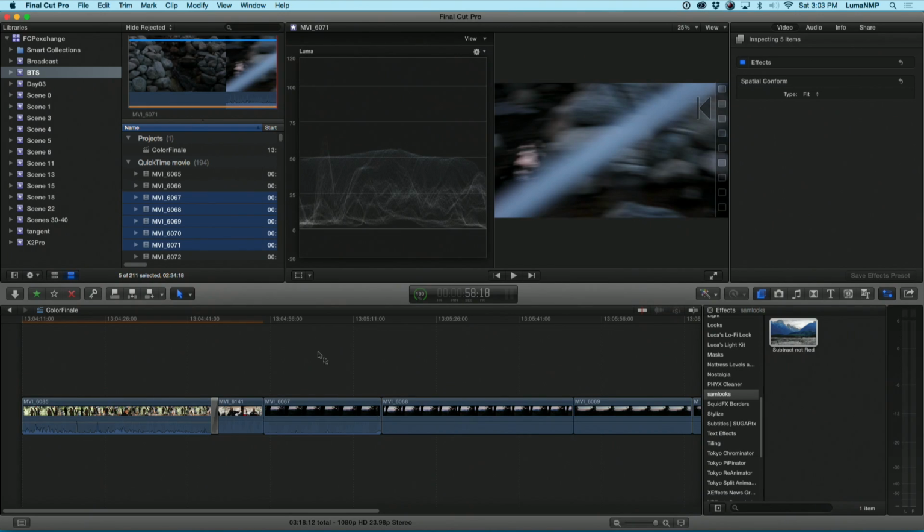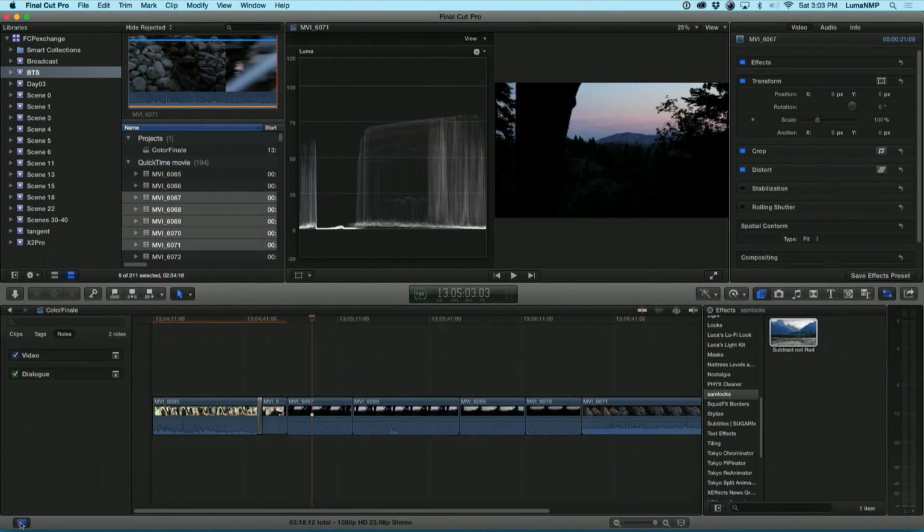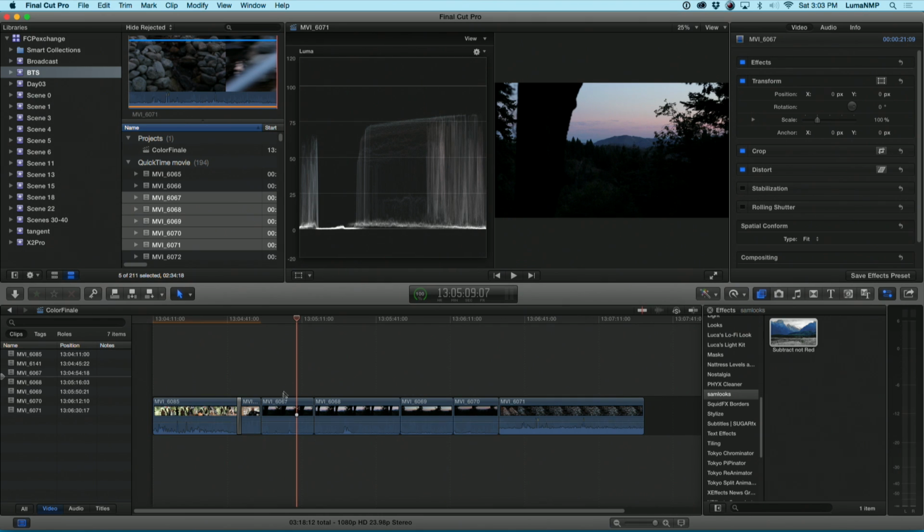And when you search with the timeline index, you can take this to a whole other level to quickly address which type of clips you might want to use. A perfect example of this would be if I was to drop a bunch of these clips into the timeline, and I can open up my timeline index here. It's been nice seeing some people use the timeline index, because I think it's the coolest thing that no one uses.